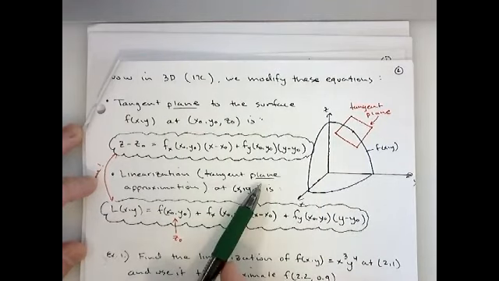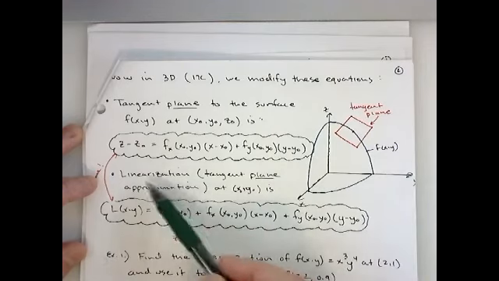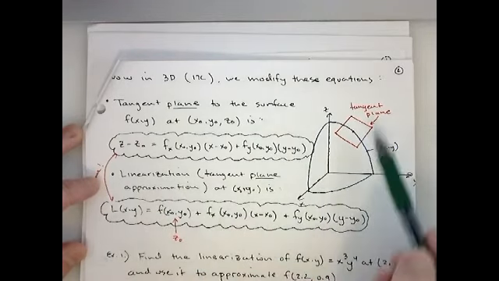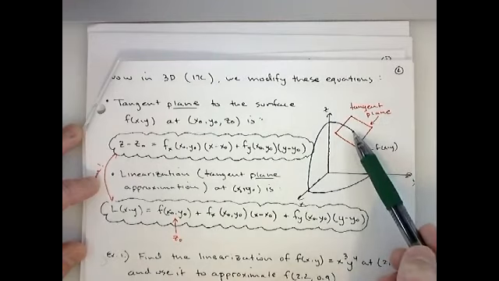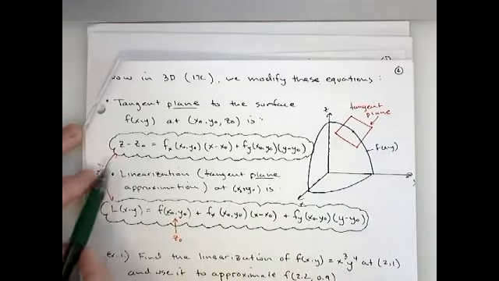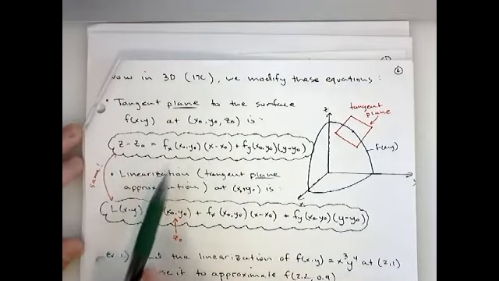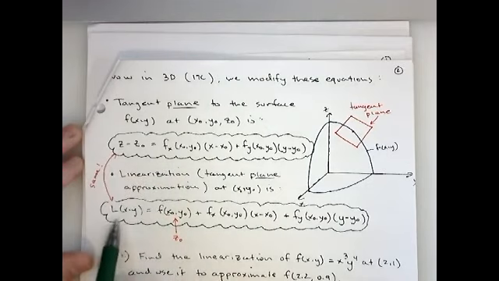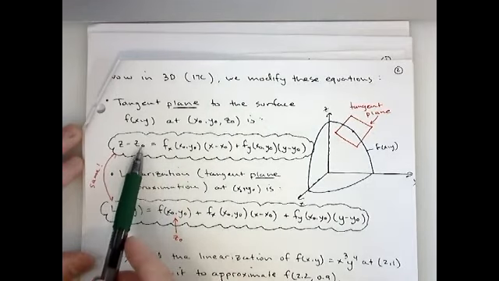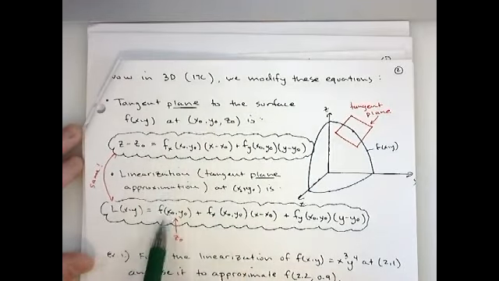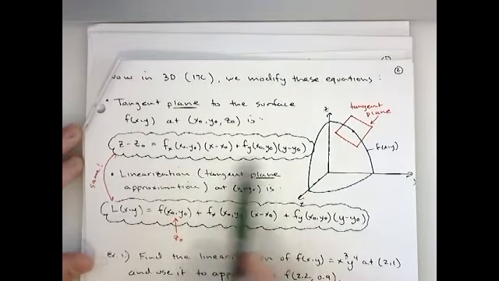The linearization formula, even though we're using the same word linearization, which kind of implies a line, we're using that same thing to be a tangent plane approximation. It's really a plane that we're finding. But similar to 17a, these are really the same formulas. We're just going to replace z with L of x, y. Z naught would just be the value of the function at x naught, y naught, so that's really the same as z naught. And the rest of it is exactly the same. It's identical.